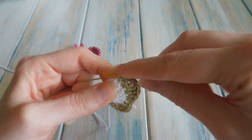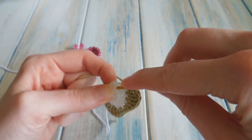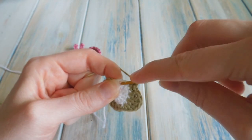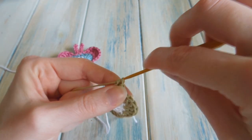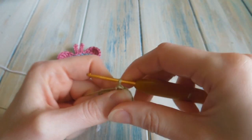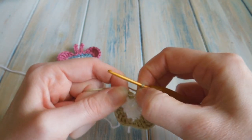It's one single crochet. Another single crochet in the same stitch, and then two double crochet in the next stitch, and then the very last stitch we're going to finish up with two single crochet. It's one single crochet and two single crochet. Like that.